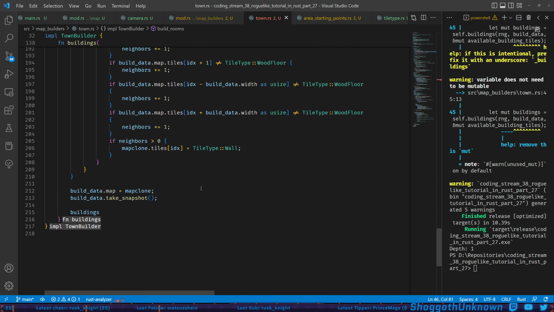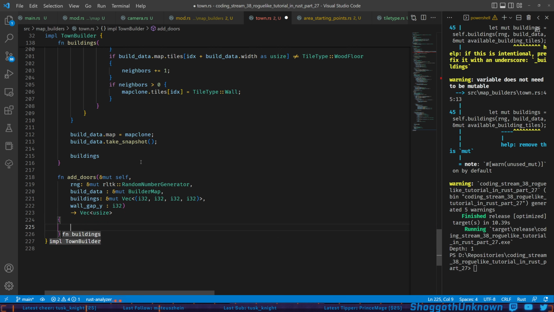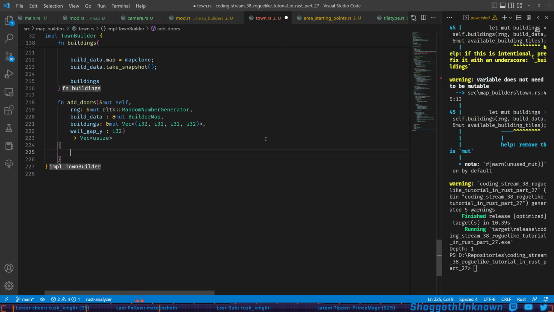I've looked ahead and I've seen how that town looked, so that's my guess of how we're going to be using it. But I don't 100% know. I haven't read the code, I just saw what it looked like. So we're going to put this add doors function here. It takes our RNG, it takes our build data, our builder map, it takes our buildings vector that we just made, and it takes our wall gap, and it returns a Vec usize.